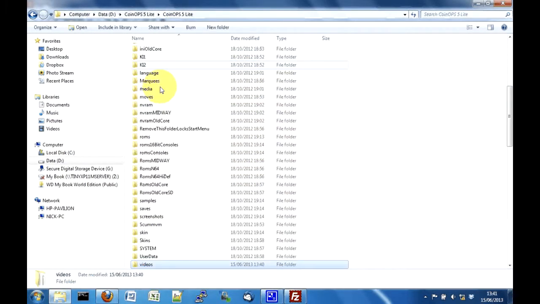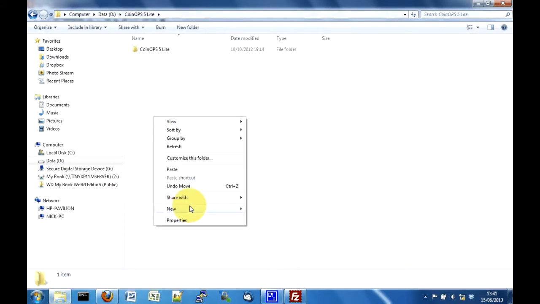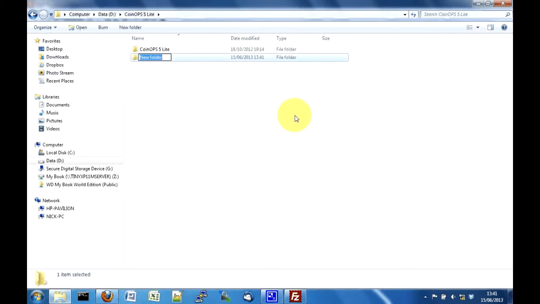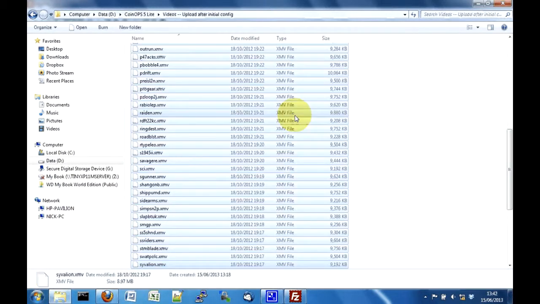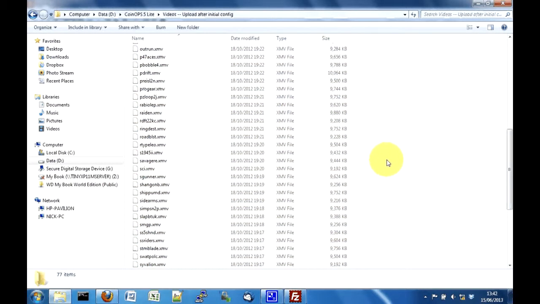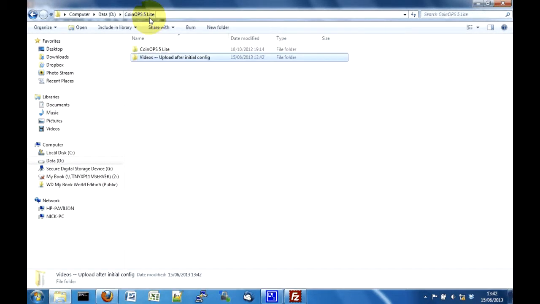So I'm going to take a fair number of the video files out of the standard CoinOPS package and put them in a different folder for safekeeping, and I'll actually upload those after CoinOPS runs its initial configuration. Once that initial configuration is done, then I'll upload those full videos as well. So there we go, they're out of the main CoinOPS folder.